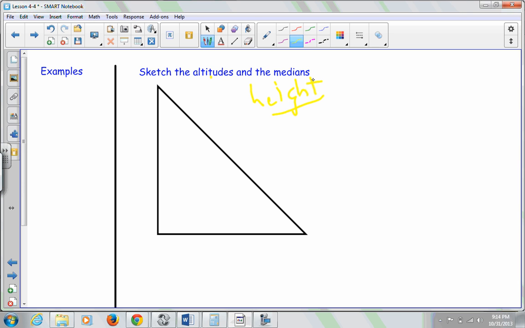Here we go. Now we're doing medians. From a vertex to the opposite midpoint, I would say the midpoint is about here. There it is. Midpoint of this side is about here. About there. Midpoint of this side is about here. There we go. Okay. Now my lines are a little bit off there, but I'm not drawing them super accurately. But again, you can see that these lines are also concurrent and they intersect at about the same point.